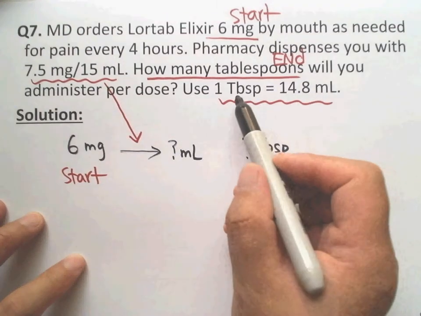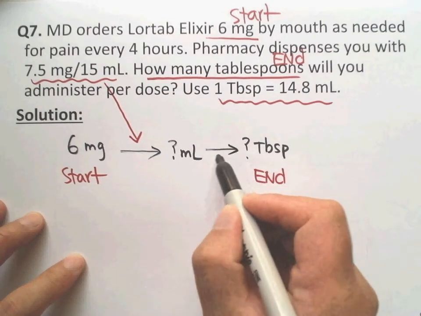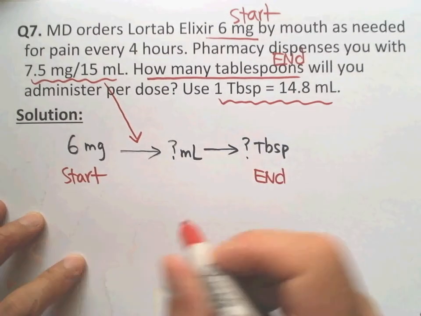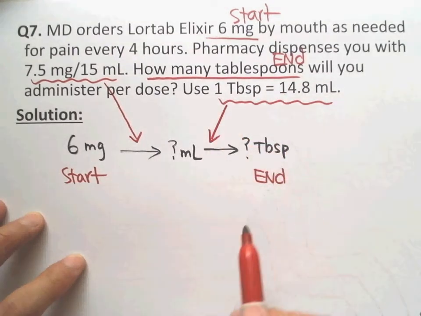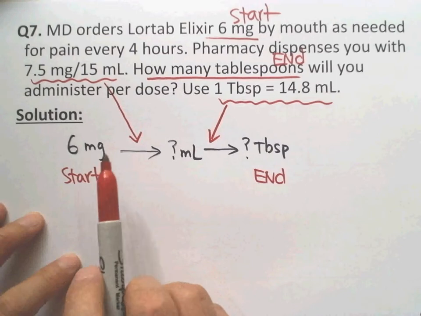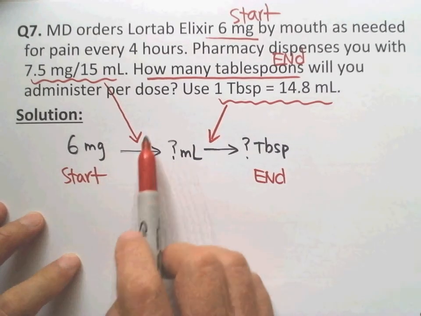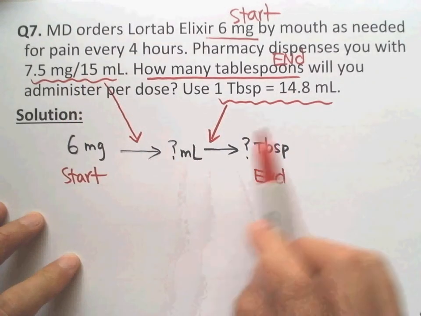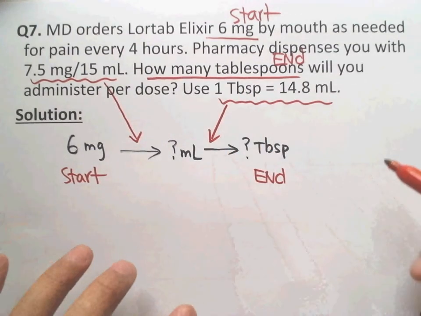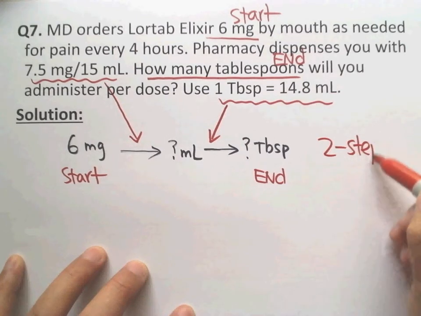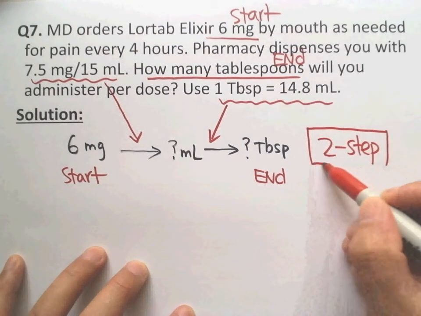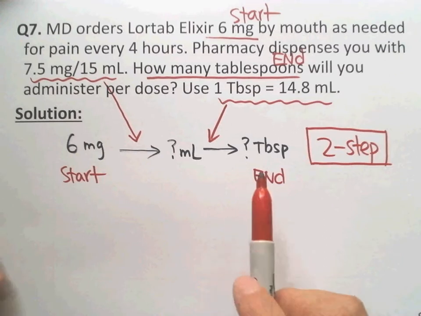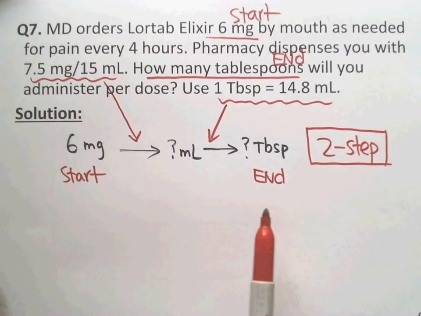How about the second step? Now you have the new unit, which is milliliter. The last step, milliliter goes to how many tablespoons? I think you know, because 14.8 milliliter is in 1 tablespoon, and then the calculation is the normal times a fraction of this. You know how many tablespoons. So finally, 2 steps, and you can get the answer done. Get this question up here. Can you see? This is the diagram. So 6 milligram of the drug, we know how many milliliter of the liquid based on this information. And then based on this information, we can convert the milliliter to tablespoon. It is a 2-step conversion. I hope you get it.